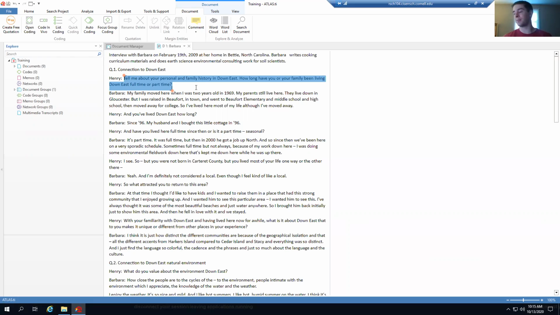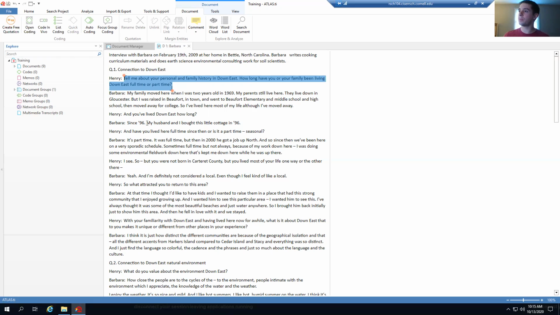For this workshop demonstration, it's maybe not as reliable since I'm just showing the features of Atlas.ti. It's not necessarily going to provide me real or relevant results, but I'm sure there are a lot more applicable cases that can be done as examples.